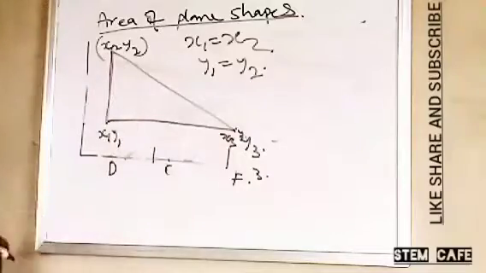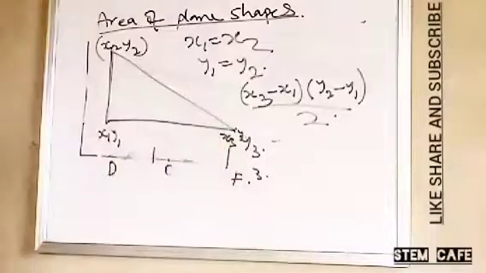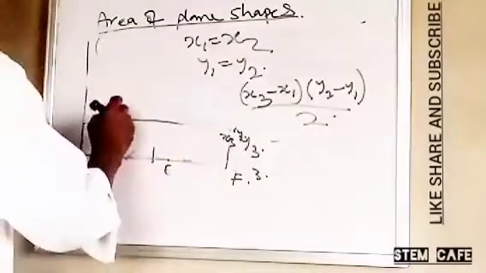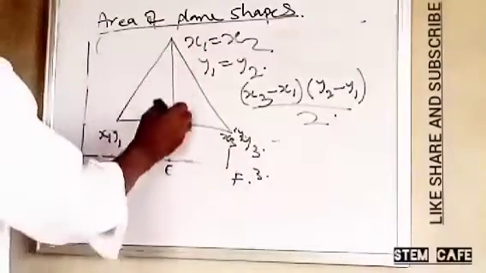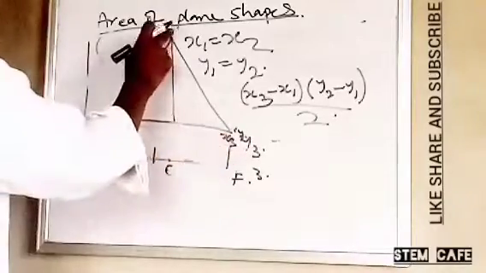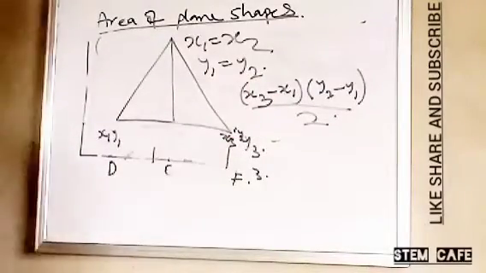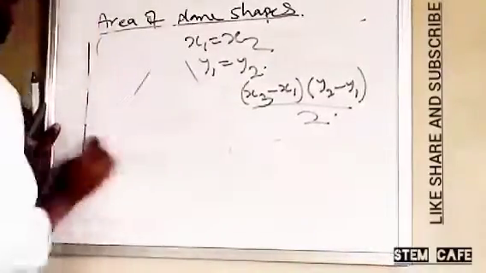So in this instance, the area of the triangle will just be x3 minus x1. That's the base. So x3 minus x1 into y2 minus y1. And sometimes you might not have it like this. It can just be like this. So it is very easy here too. If y1 is equal to y3, we just subtract it, it's going to be the same thing here. So in the same way, just look at the shape very well.